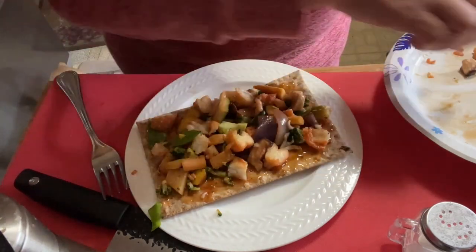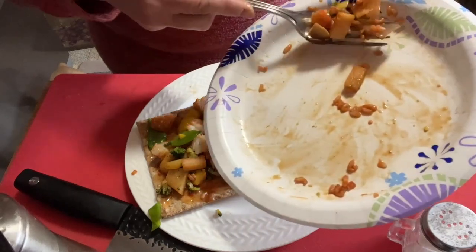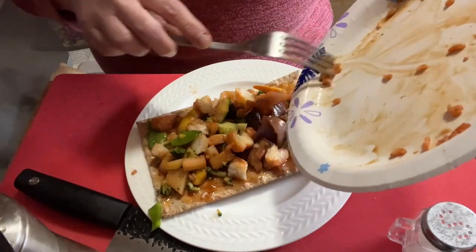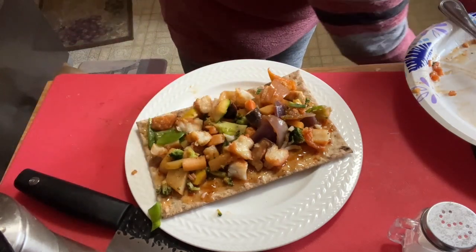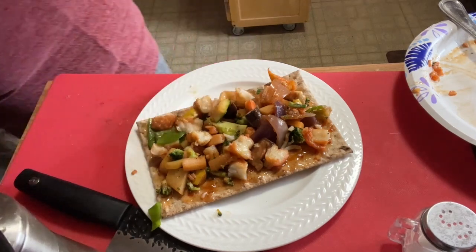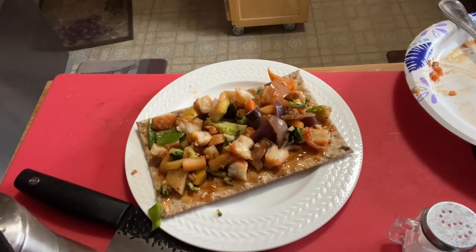Oh, yeah. Sometimes I amaze myself. There's a few kernels of brown rice, but not even enough to worry about. Look at that. I don't know. This is like so good. So now I do have some. Let me see if I can find it. There it is.